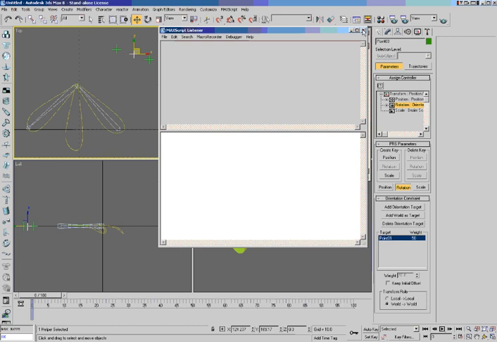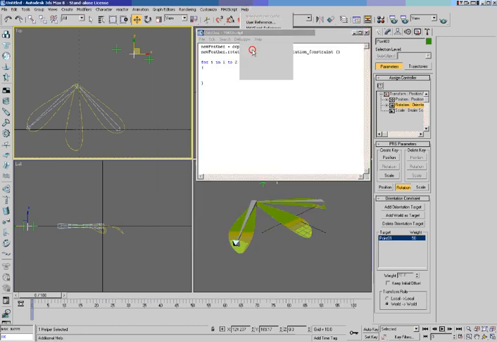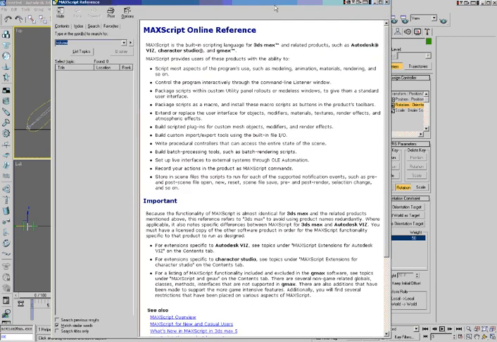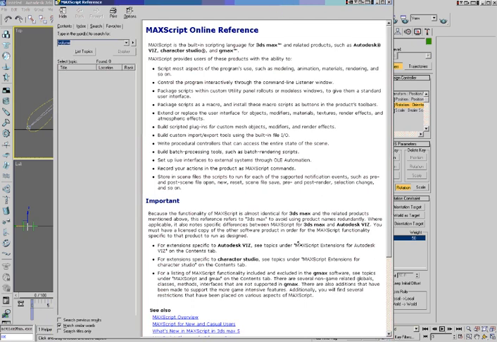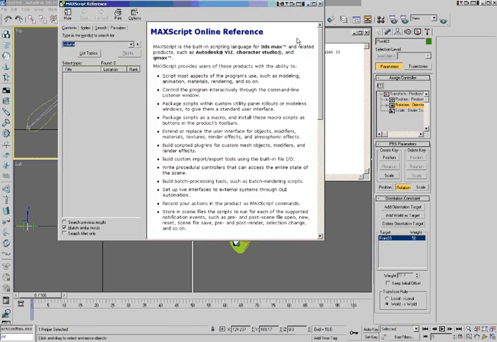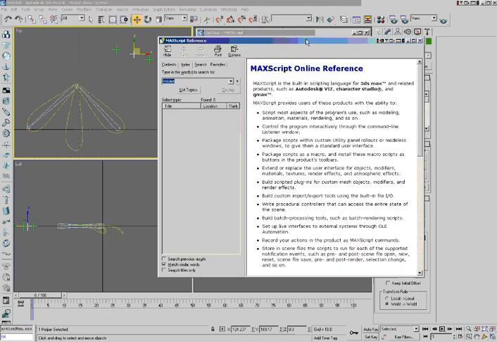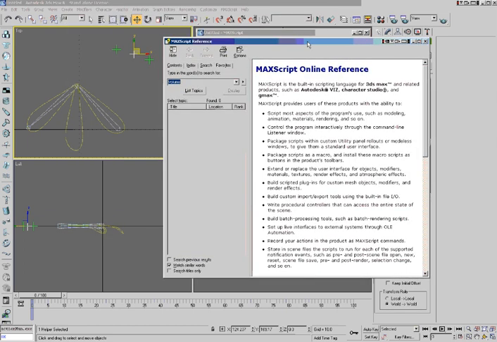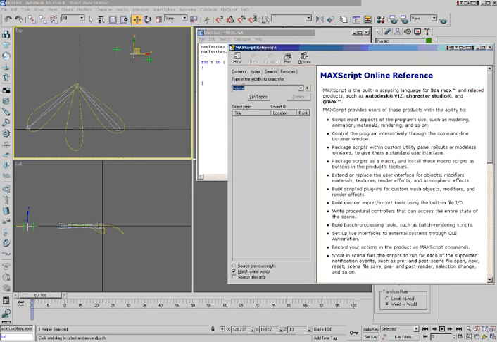So now we're going to have to jump in the help file and bring up our trusty help file, and this is an excellent example of the importance of having help files handy and not just completely relying on internet forums or chat rooms or whatever, because this will give us quick and instant results for what we need. So we're going to type in orientation constraint. This is the MaxScript reference, and you can download that from the Autodesk website. Did I spell it wrong? I think I did.